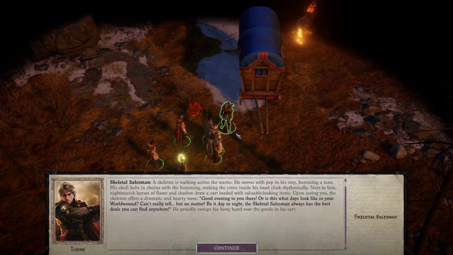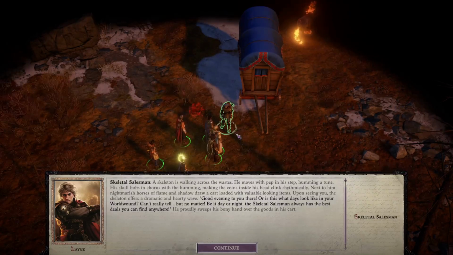A skeleton is walking across the waste. He moves with pep in his step, humming a tune. His skull bobs in chorus with the humming, making the coins inside his head clink rhythmically. Next to him, nightmarish horses of flame and shadow draw a cart loaded with valuable-looking items. Upon seeing you, the skeleton offers a dramatic and hearty wave. Good evening to you there. Or is this what days look like in your world? Can't really tell, but no matter. Be it day or night, the Skeletal Salesman always has the best deals you can find anywhere.